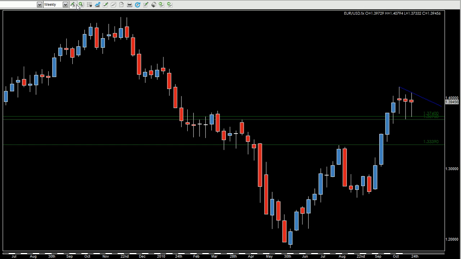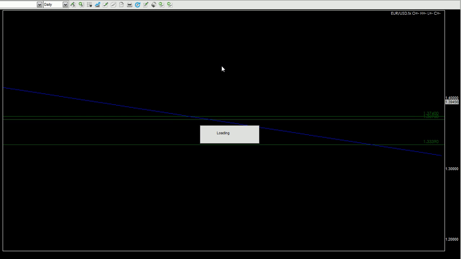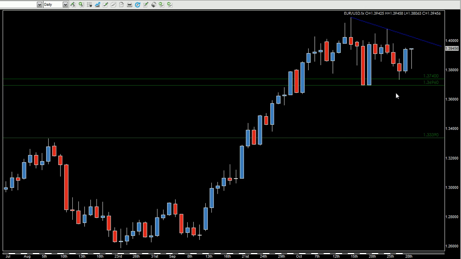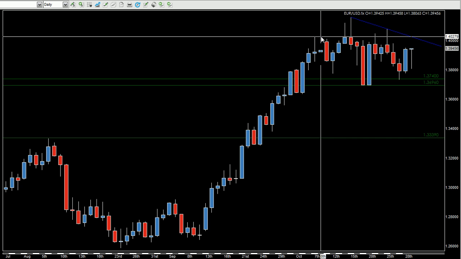So if we bump this down to a daily chart now, we can get some more information about what's going on here. As you can see, we had this nice little sell-off earlier in the week, and then we did have this very bullish bar. Again, Friday's bar was a little bit indecisive because we had a very good sized correction here. We moved a significant part of the previous bar, but again, buyers were able to come back near the end of the day and push price right back up. So looking at just the daily bar, expect further continuation to the upside, and we have some resistance up here at the trend line, and then also some support resistance levels that we'll talk about in a minute.